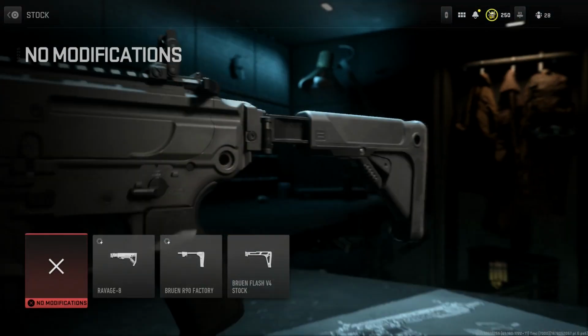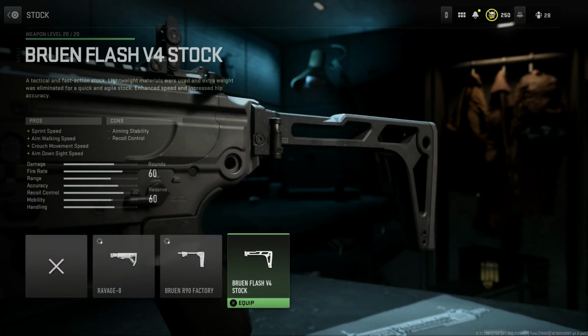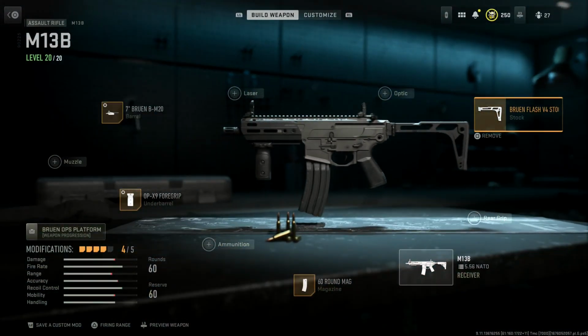And then for the stock option here, personal preference, you can definitely use the base stock and swap out other attachments. I personally really like this MCX stock here, the Bruin Flash V4 stock. This is going to give us the sprint to fire speed, aim walking speed, crouch movement speed, aim down sight speed, aim stability, and recoil control. So we'll go ahead and select that.